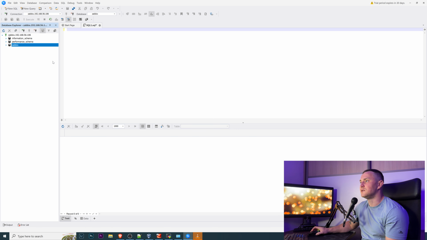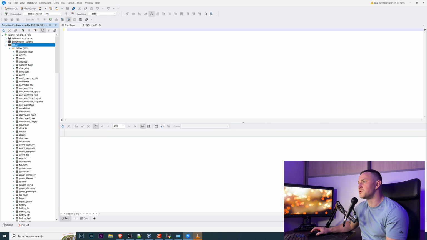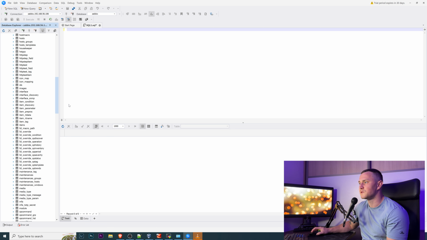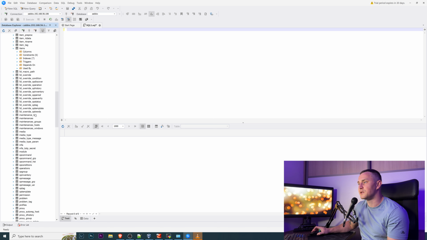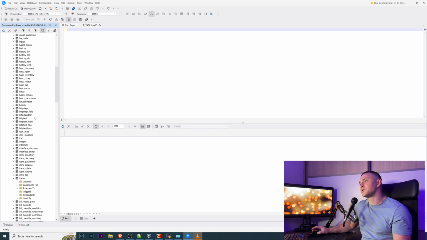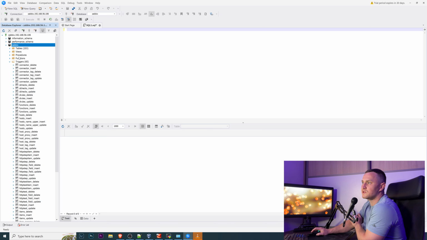So when that is done, on the left side you will see information schema, performance schema, and a Zabbix database, in which you can easily go through all the tables. And in each table, you can also see what the columns, constraints, indexes, triggers, depends by, and used by are, all the information about your database, which from the CLI on Linux could be a bit challenging.